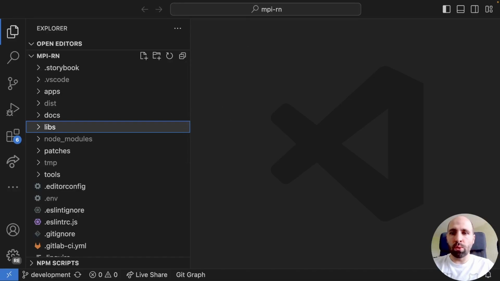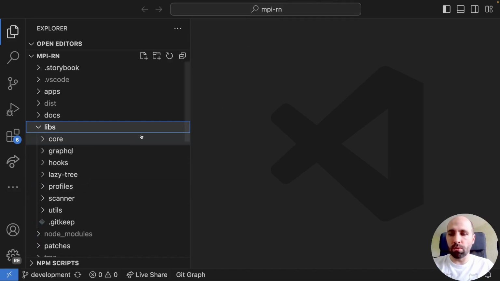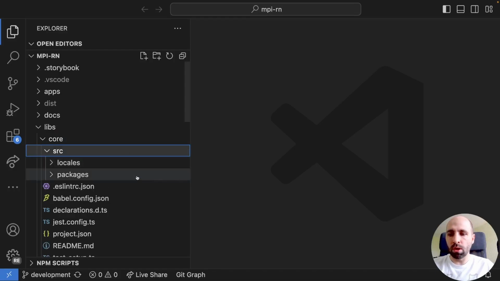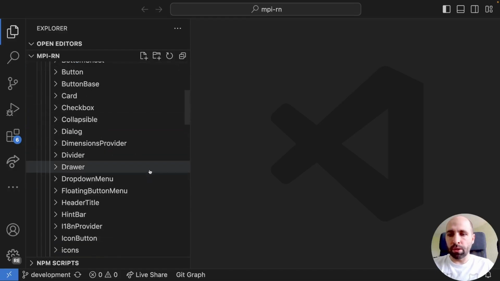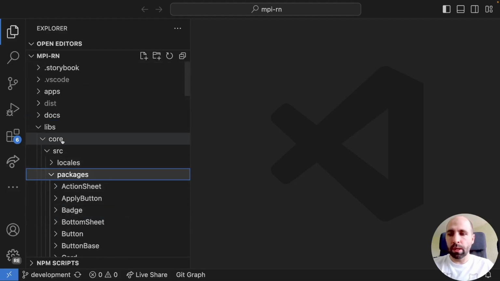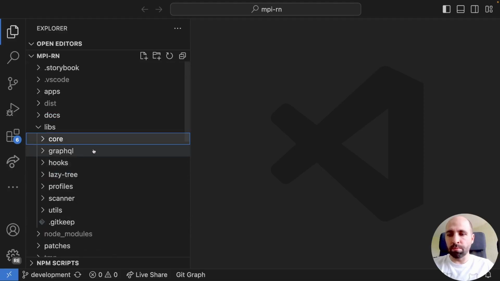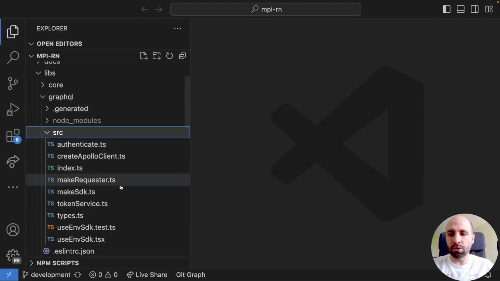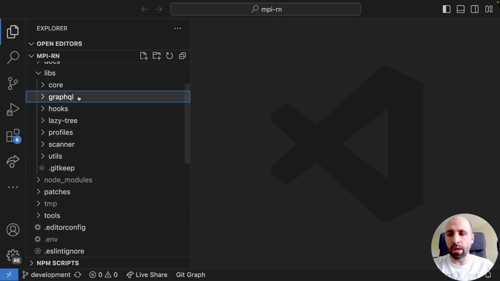All right, so we also have non-publishable components that live in the core. Right here. These are non-publishable components which we use only in the React Native app. And we also have some GraphQL functions to authenticate and create the Apollo client.